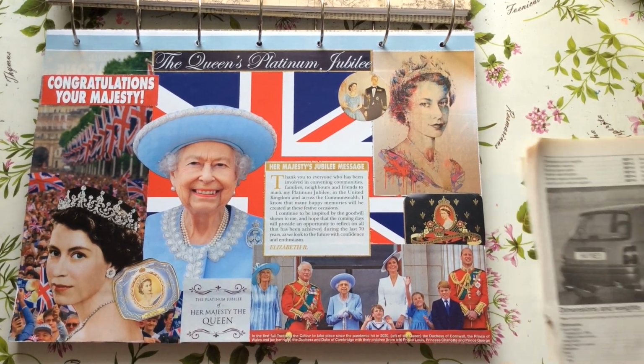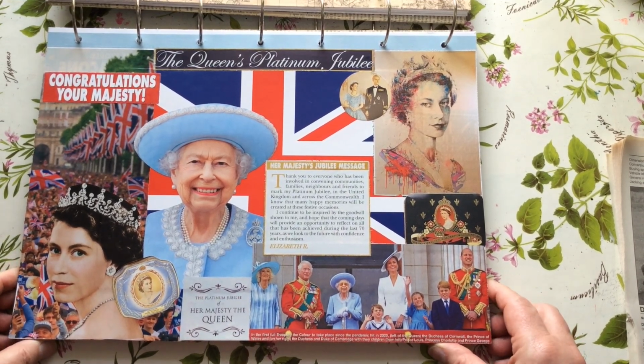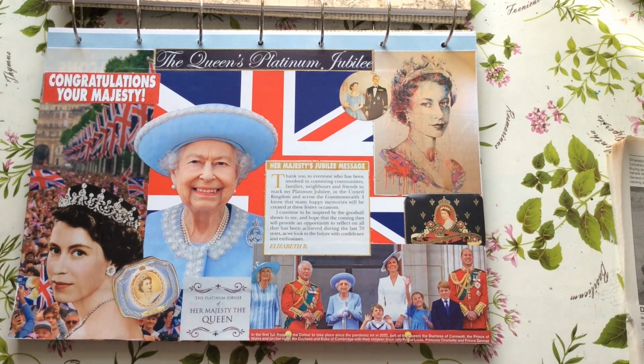So hopefully you enjoyed that. That's another page within my glue book, which I'm going to be looking back upon and going, you know, that's done.